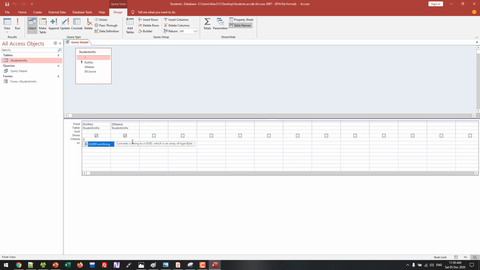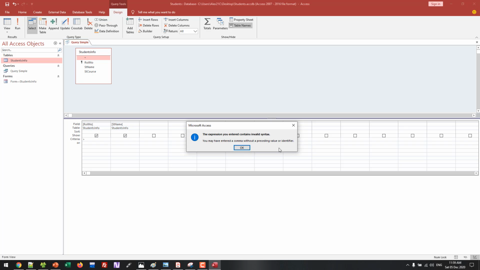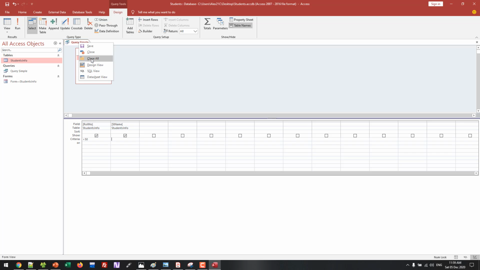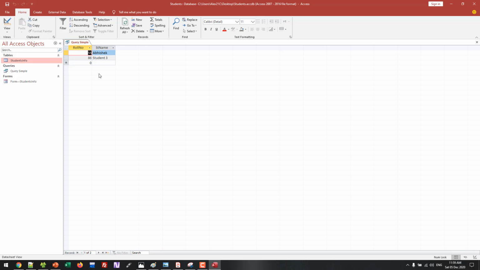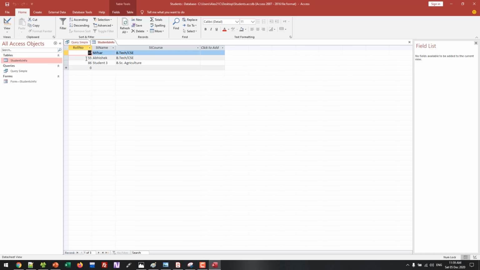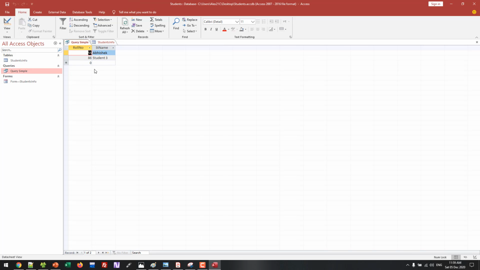Only roll number, I type greater than 50. You can see now actually the records are 37, 55 and 86, and here it's showing only those students whose roll number are greater than 50.